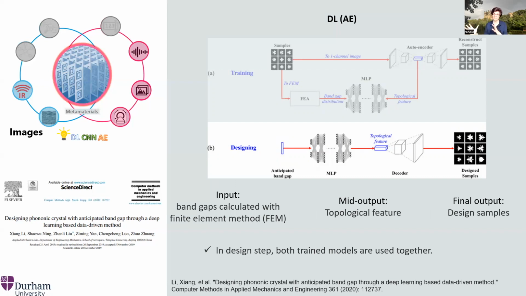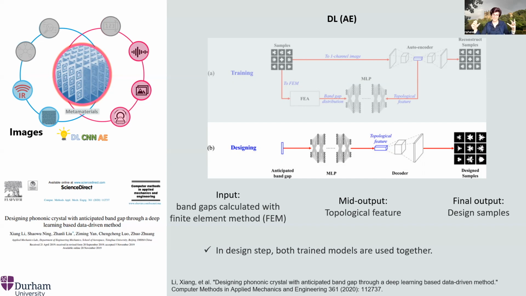I have two networks, both of them are already trained. The network with machine learning produces the topological feature, okay? And then having the topological feature, I need to know what kind of sample shape I need. The autoencoder is already trained. I just don't use the encoder and just concentrate on the decoder part of the network. Therefore, its input is topological feature, its output the image that I was looking for.